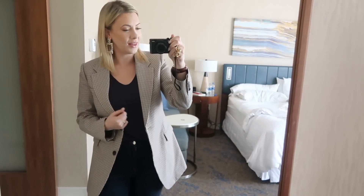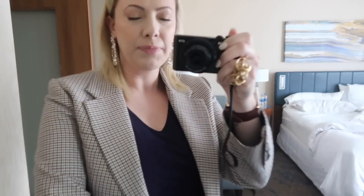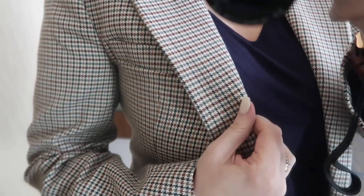The next piece is also an item from Net-A-Porter that I've been stocking since the fall — this beautiful blazer from Theory. I love the fit of this jacket; it has a great shape around the waist. I love the print: it's very classic, with a nice beige, a camel color running through it, a navy blue, and almost a black-blue. It's just such a stunning print, an item that makes me feel really good when I wear it. I always tell you guys to only purchase things that make you feel amazing, because clothing really does influence how we feel about ourselves. You want to make sure it makes you feel good, works well for your body shape, and you can style it at least three ways to ensure you're getting that versatility we all crave in our closet.